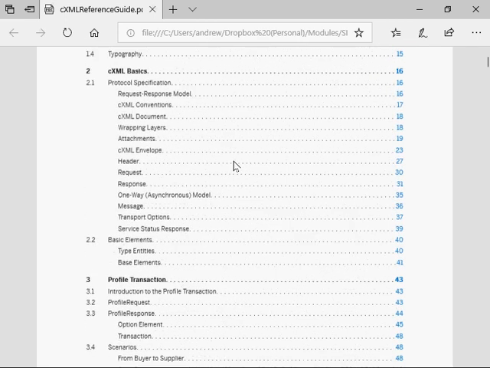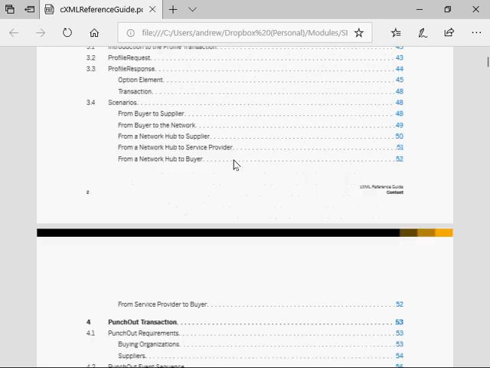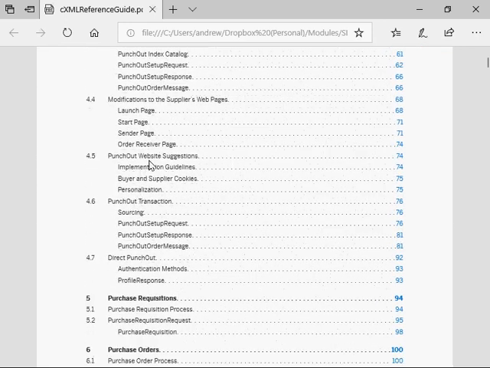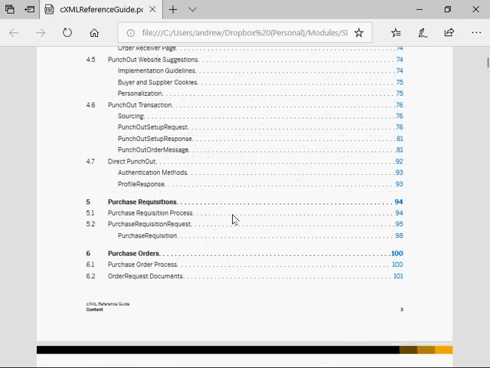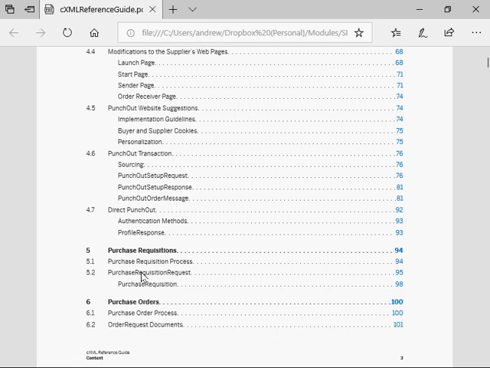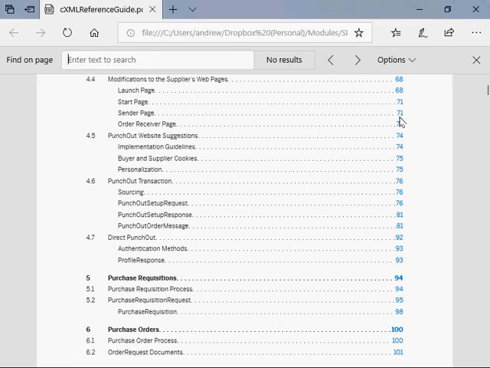I'm looking for the browser purchase requisition. That's too much. Nope. I'm looking for the browser. Well, that's not searching. Find.